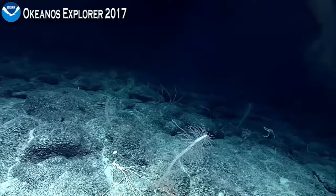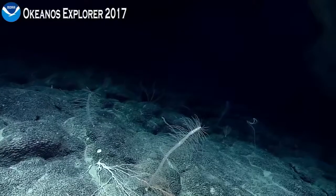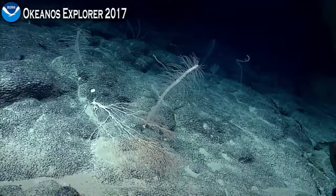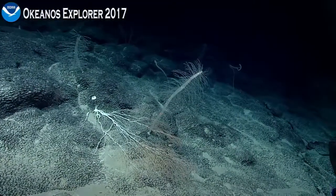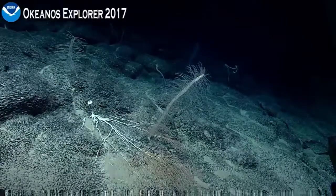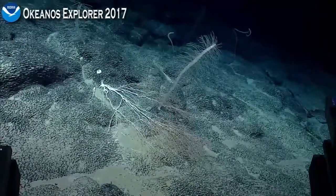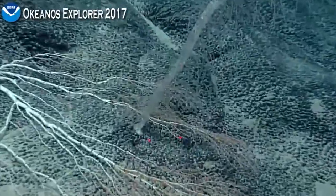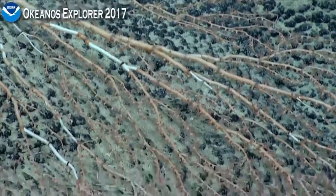Okay. All right, let's take a look at this. Yeah, this thing fell over. You can see its base on the rock up ahead, and it's still alive, but this is a bit of a curious one. The very ends of it are still alive. And a beautiful glass sponge, Walteria, right by the lasers, as we're about to zoom on this. Go ahead, video. Fallen over. So the ends are still alive here, huh? Yeah, they are. And oh, it's a bamboo.